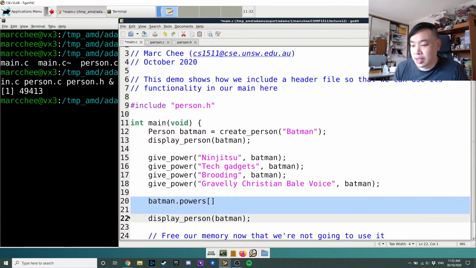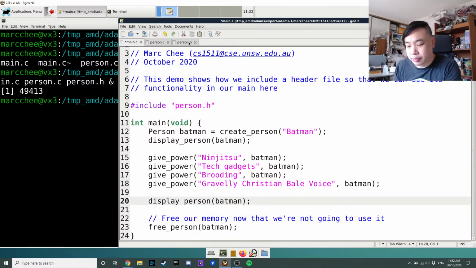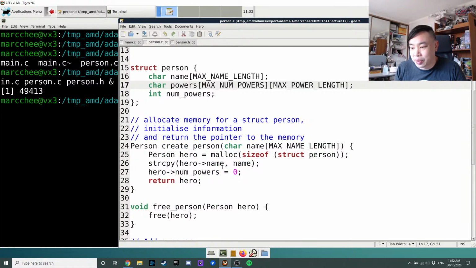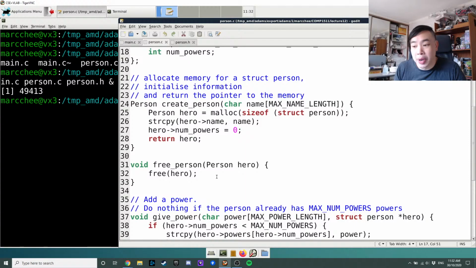So there's only the idea that anywhere we would have had a struct person pointer, we can use capital P Person. What this actually does is it allows us to swap back and forth if we want to. And so here in the C file, sometimes we'll see pointers and sometimes we'll see capital P Person, depending on how we're using it.